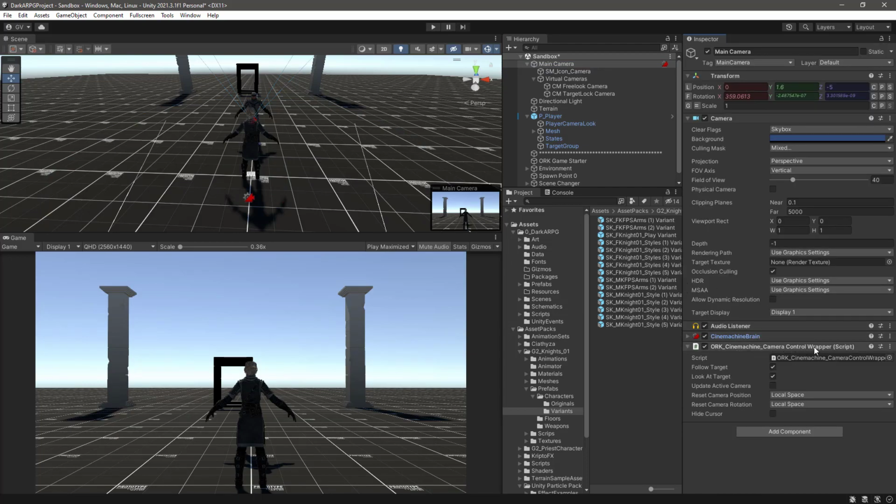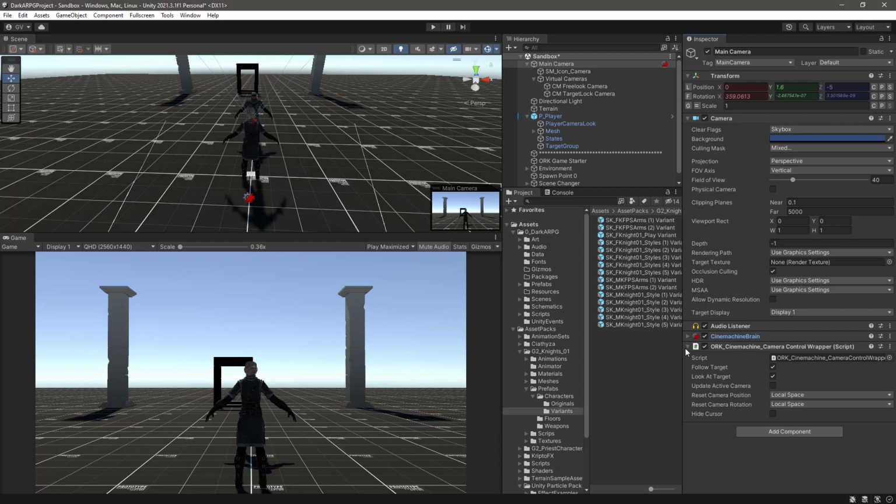Okay. The next thing we want to do is in the main camera component or game object, we are using the ORK Cinemachine Camera Control Wrapper. We are going at the end to create a custom one to handle all the stuff that we are going to do now, just as a temporary approach for prototyping this lock-on camera. But ideally, just one component should be dealing with all this stuff, and since this component is already set in the follow target and look at target, we don't want two components doing the same thing at the end.